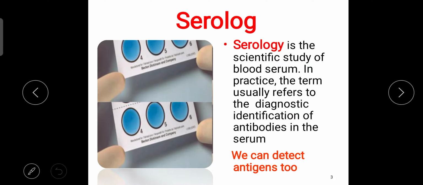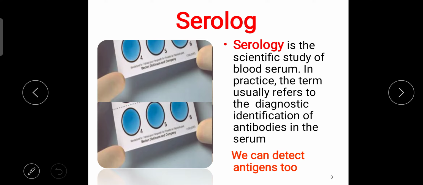Serology is the branch of laboratory medicine that studies blood serum for evidence of infection and other parameters by evaluating antigen antibody reaction in vitro. It means it is a branch where they do tests on blood by doing the antigen antibody reaction. The next definition is, it is the scientific study of blood serum.